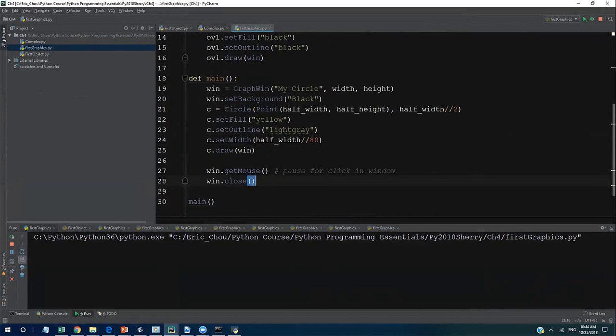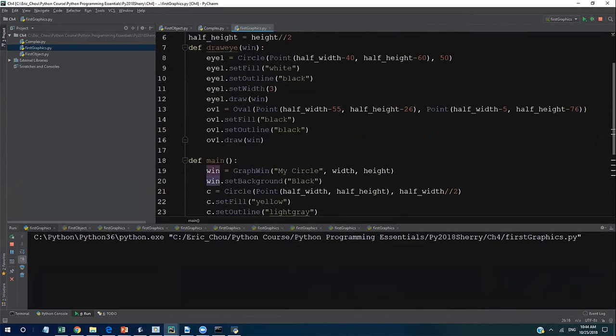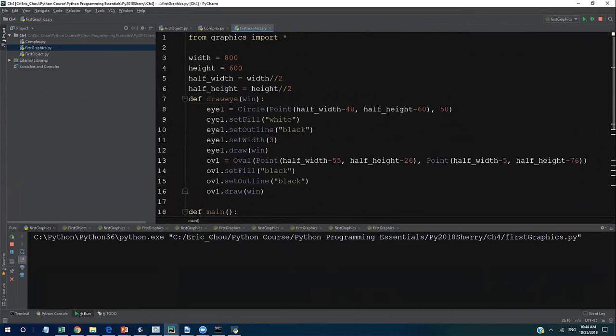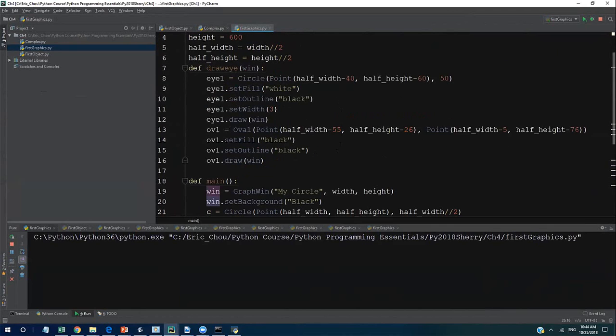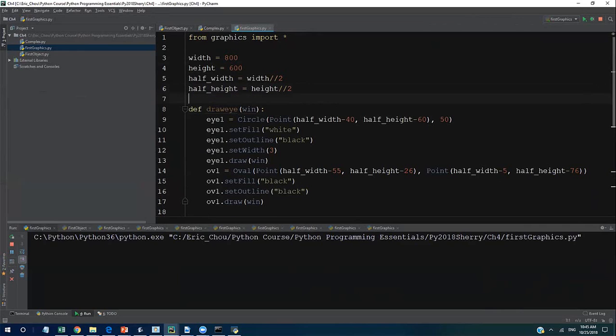And here actually I should do my draw eye and then attach to window, right? But something I want to pass over is the center. So here I want to pass CX and CY. Okay, so CX now is like height minus 40.